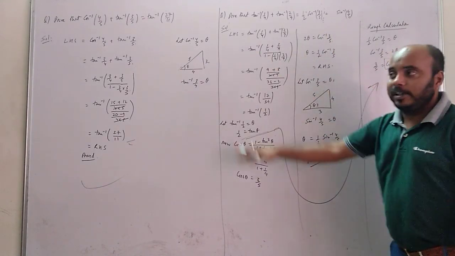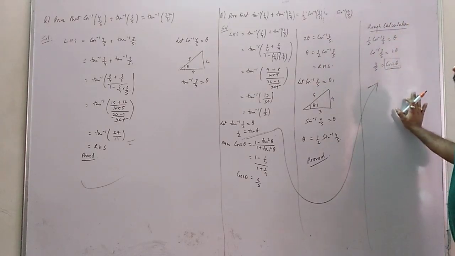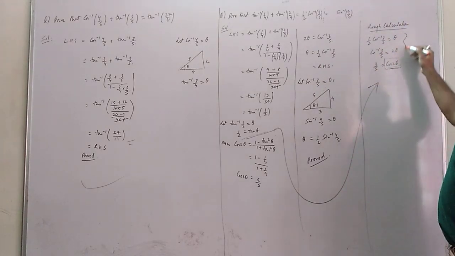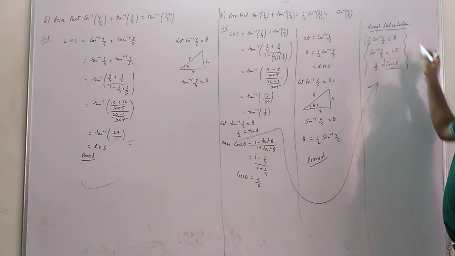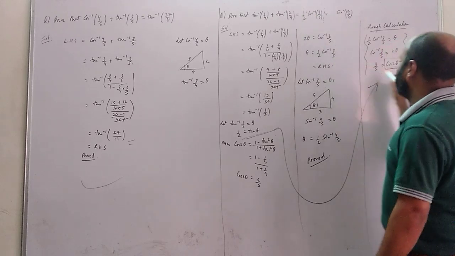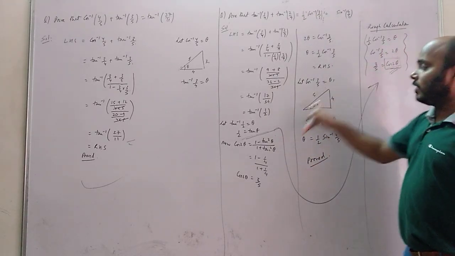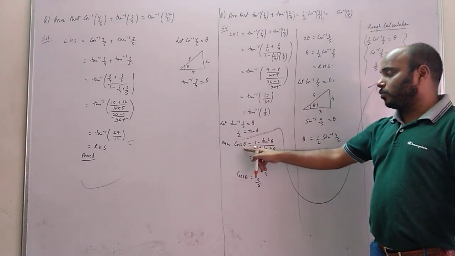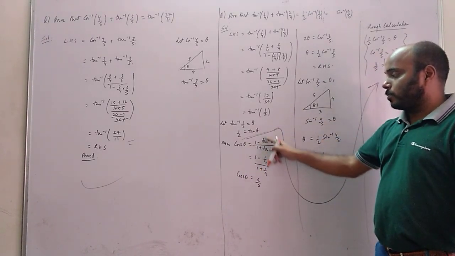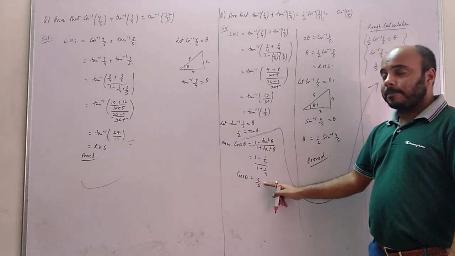That was not clear here, so that's why I used rough calculation. From here I calculated that the quotient becomes cos 2 theta, which we need to prove. So now we will calculate cos 2 theta from the tan theta expression. What is cos 2 theta? It is (1 minus tan squared theta) by (1 plus tan squared theta). Substitute the value. Okay, we got cos 2 theta equals 3 by 5.